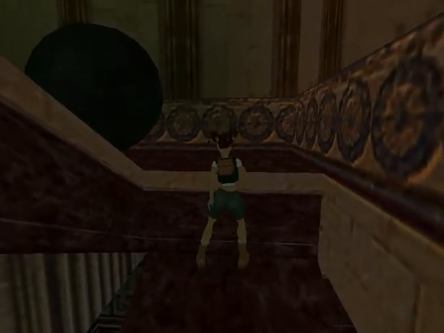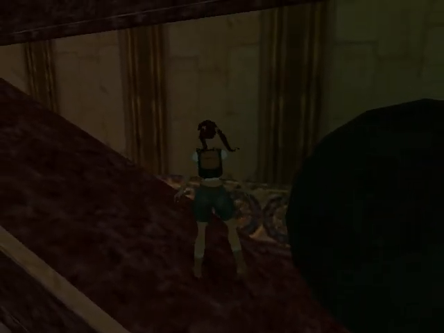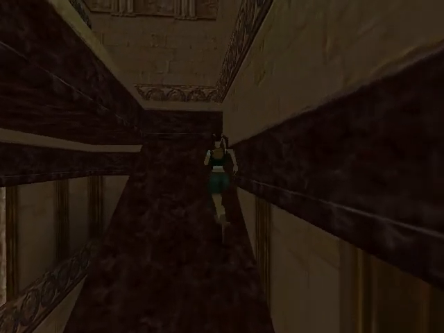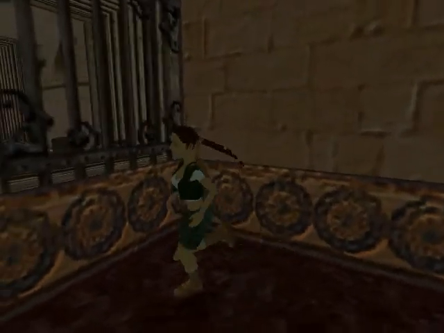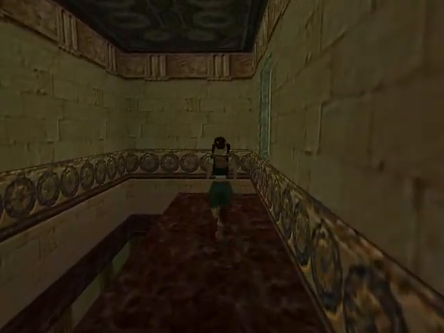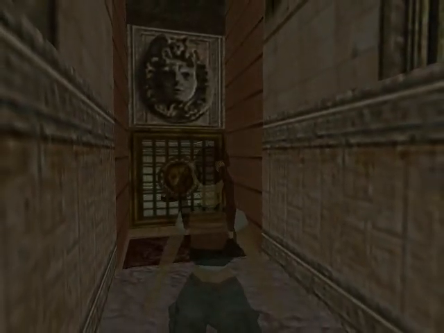I'm not getting this right. Oh dear, we definitely missed it now, haven't we? And then carry on up here, and then any second now you'll have the thing. It's super quick up here. And if you did it in time, that door should be open. If you didn't, then it'll be closed.